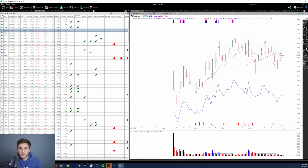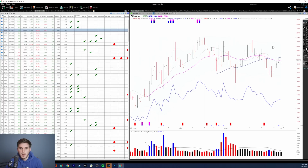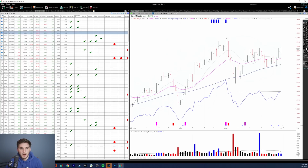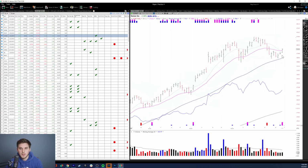ABNB, you can see, formed a higher low here and moved up towards the 50-day SMA, but still having a little bit of trouble with that key moving average. So maybe it needs kind of one more contraction here before pushing through here and potentially challenging all-time highs. SLQT, nice strong move off the 50 SMA, and overall kind of challenging this prior pivot. It is definitely kind of wide and loose, so I would love to see it drift downward and then use this as a pivot.